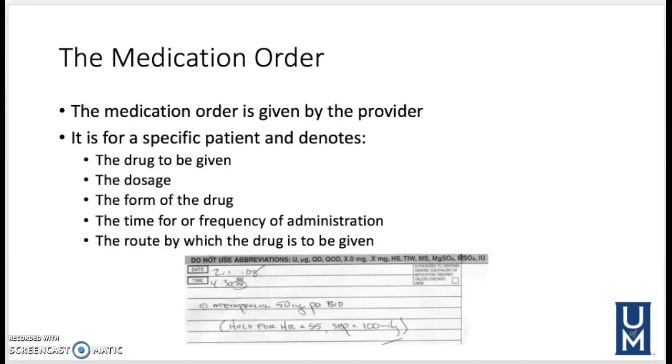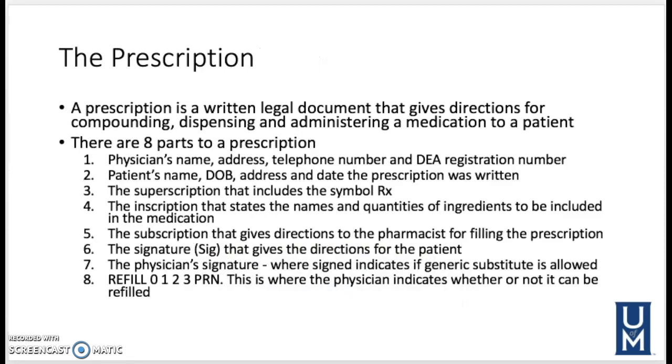Oh, just one quick thing. Also in this prescription here underneath, you can see it says hold for heart rate less than 55 or a systolic blood pressure less than 100 millimeters of mercury. So we know there are some considerations that the patient may need to take before taking this medication. I'm just letting you know what that says underneath it in case you were wondering. Okay, so that was our medication order.